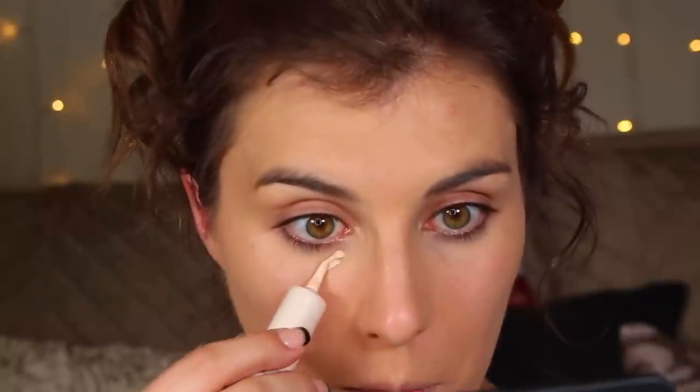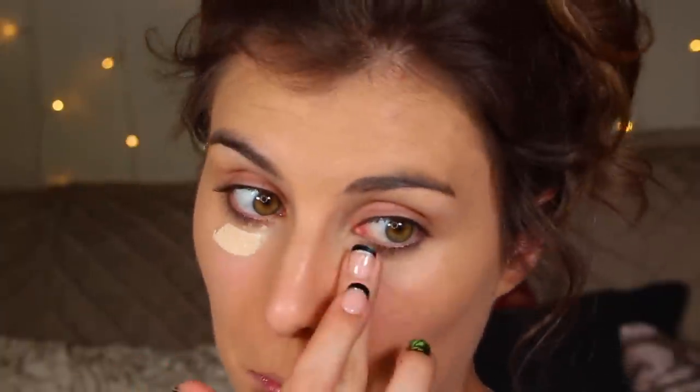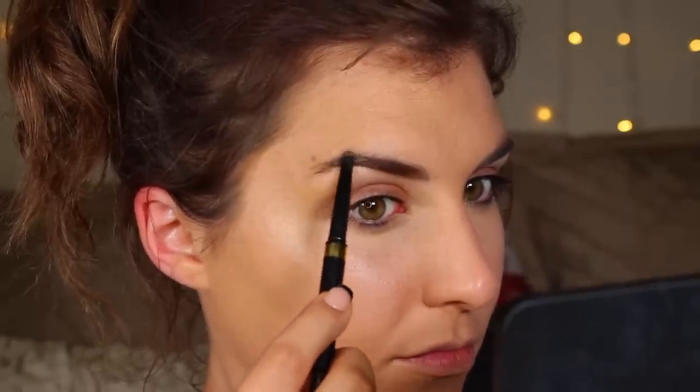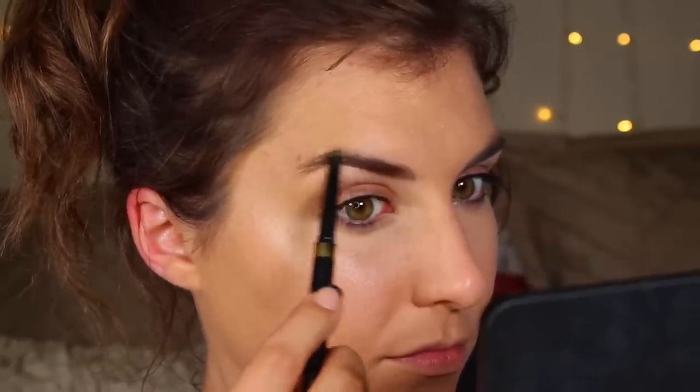This look starts super easy with foundation — whatever foundation you've been wearing lately. I personally have been trying this Lancôme Teint Idole Ultra Longwear Foundation Stick in the shade 320 Bisque W, and I apply that directly to my face and use a brush to buff and blend it in. Then onto concealer — I just grab what I tend to use every day. This is Estee Lauder's waterproof Double Wear concealer. Apply it wherever you typically like a little more coverage and highlight. Remember it was the 80s, so full glam, full coverage was all the rage.